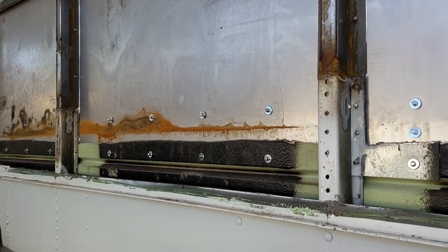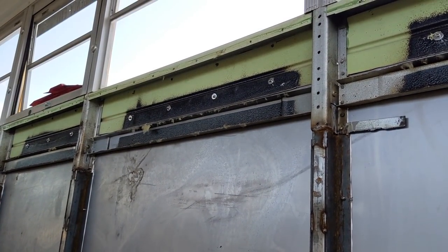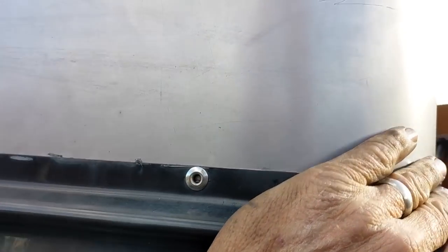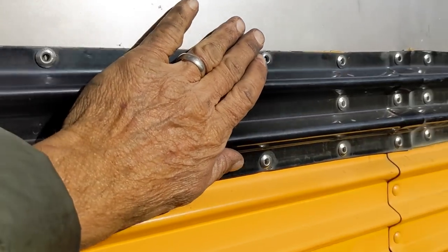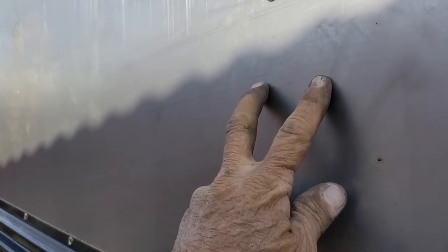This is what the inside looks like with the lower rub rail riveted back on. The upper rub rail, the bottom rivets that we took out are riveted back on. And then there are three rivets in each vertical. The bottom rub rail's on. There's the top. You can tell because it says top. Seams are overlapped from front to back. This is all sturdy. So down the side, you'll see there are three rivets plus the 3M 5200 in there, squished nicely on both sides of the hat channel that we made.